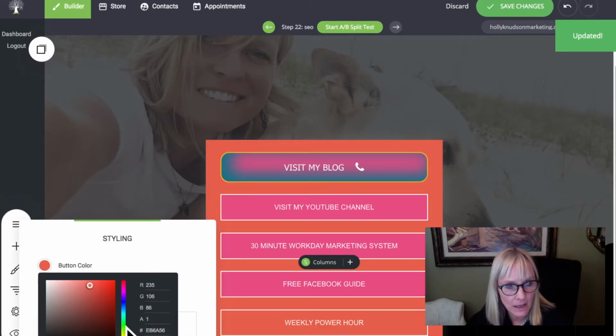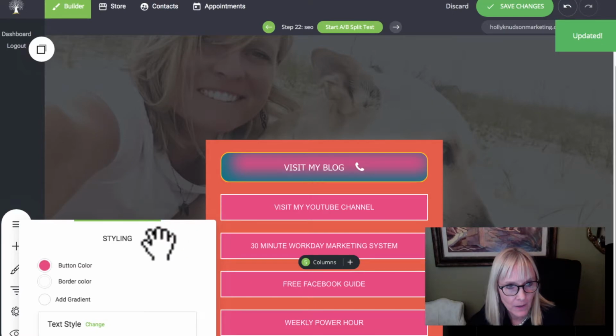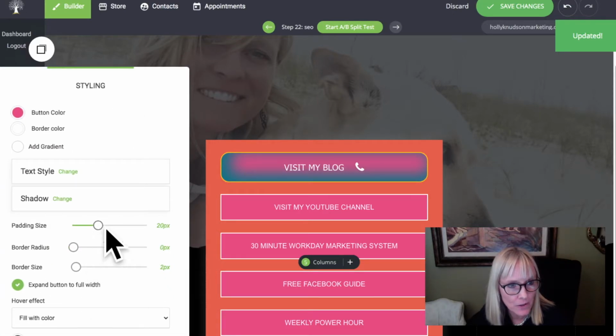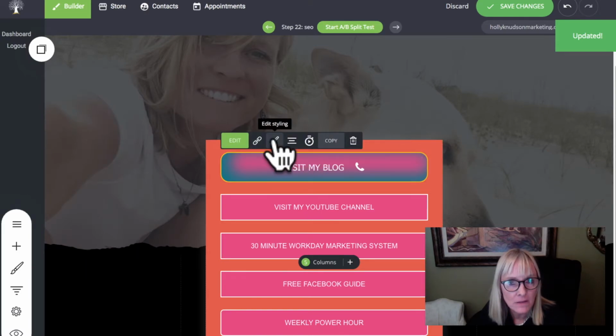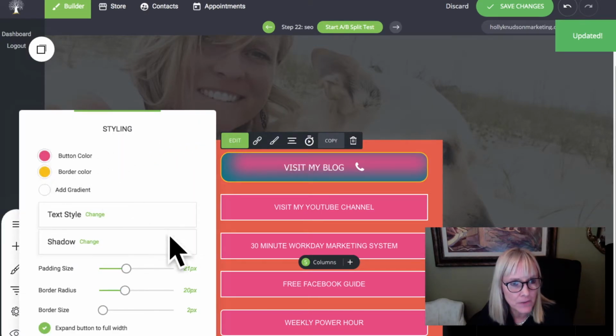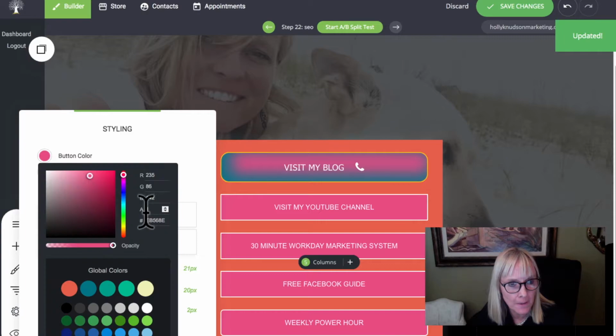So let's do the edit styling. Again, let's get all our colors dialed in. So there we go. And now if you want to do the border, remember I think this was at 7 and this was at 2. Remember to keep those even. Actually, I'm gonna just keep this really simple for this tutorial.